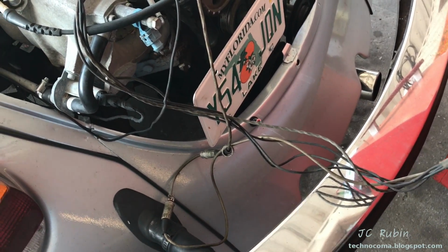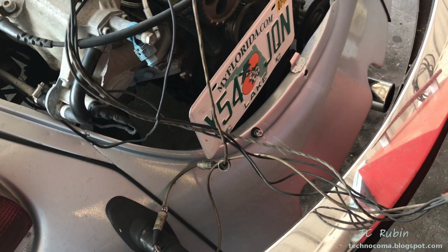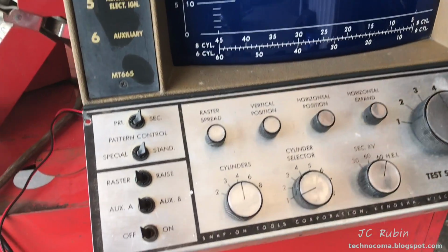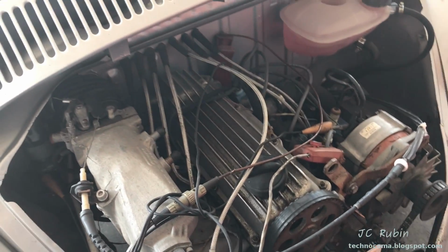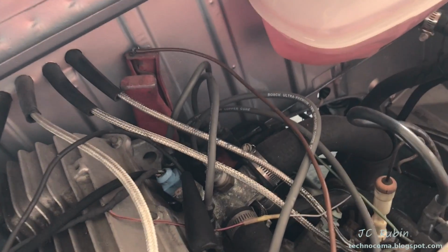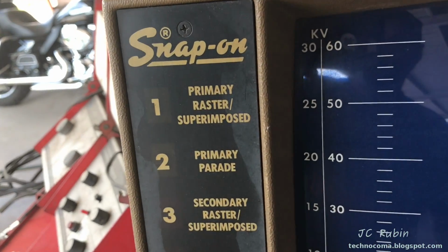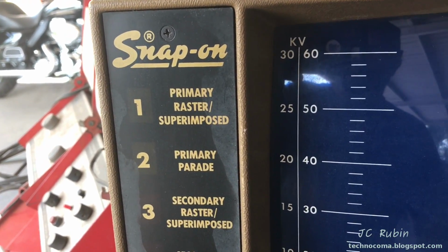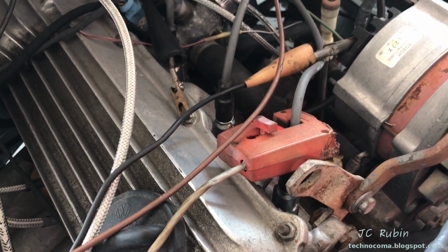So I'm going to give an update of some discoveries that I made. If I had gone through step by step here, I would have really bored a lot of people, but this is somewhat important. And remember, I don't have a book or anything about this unit, so this is found by trial and error. As most people would know about these units, there's a capacitive and an inductive pickup on these systems. Primarily what we've been using is the capacitive one right here for the primary, and it was thought that the other one would be the secondary.